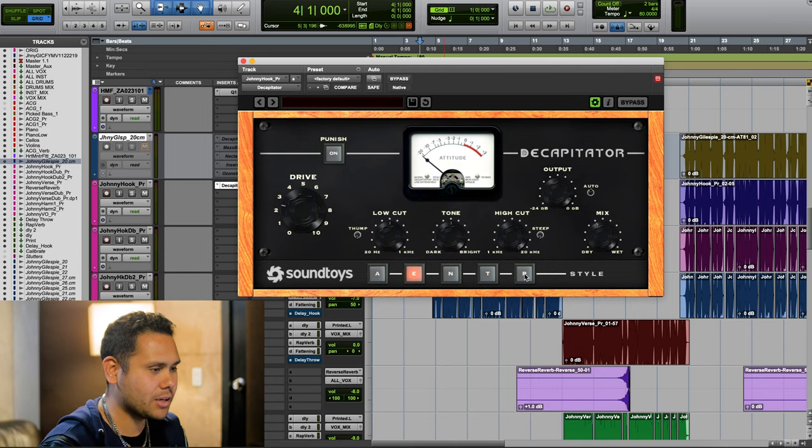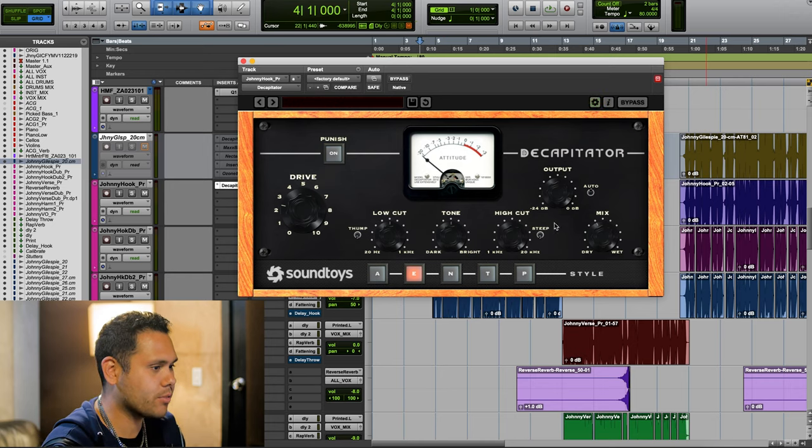I typically stick to the E for vocals, which is the EMI algorithm. That one's really good for vocals because it kind of puts a woolly, fuzzy tone on the vocals, kind of smooths out the high end, all the sharpness, especially if you're using cheesy Chinese capsule mics that are kind of cheap sounding. You can kind of go for a more expensive tone with a little bit of EMI distortion algorithm. Lastly, before I get out of what you see here, you have an auto makeup gain option right here.